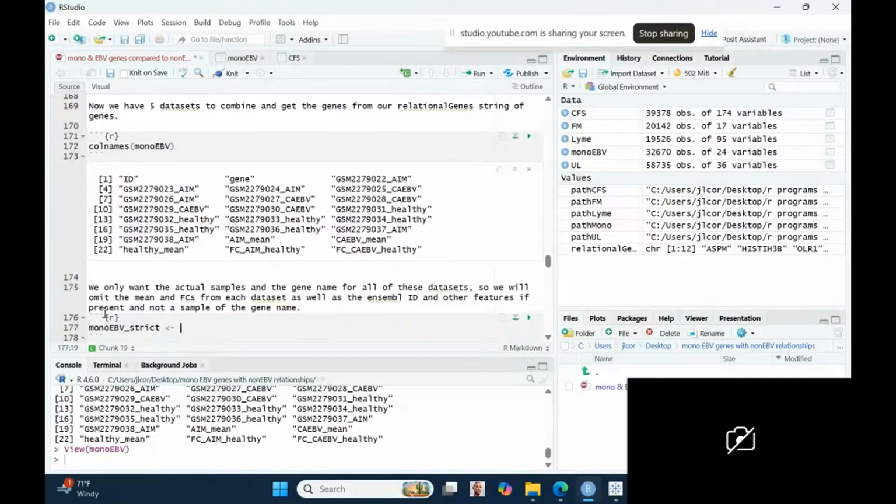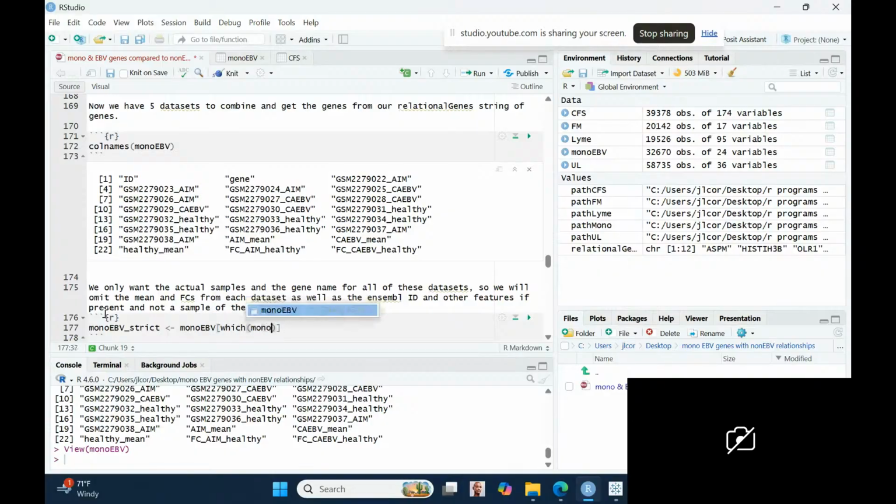Oh, we know. So it's gonna be mono EBV, but it's only gonna be all the rows for now. Or actually, we might as well just put it right here.